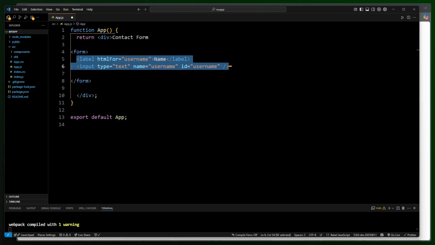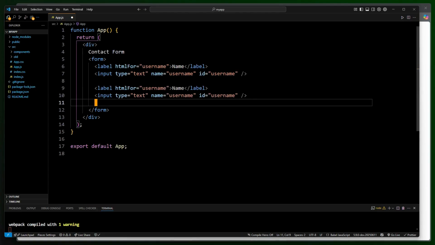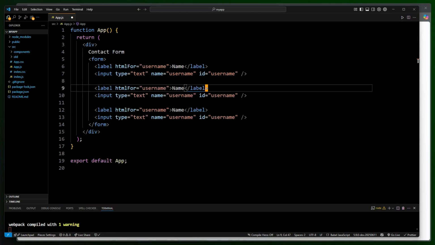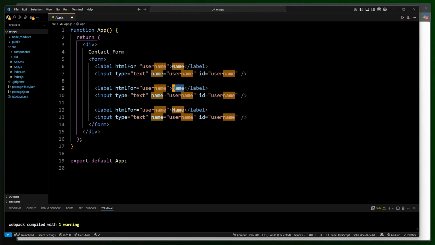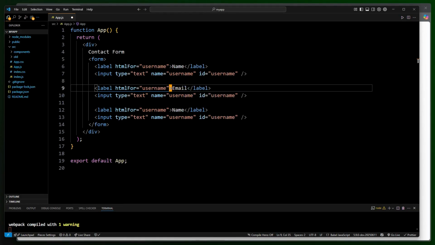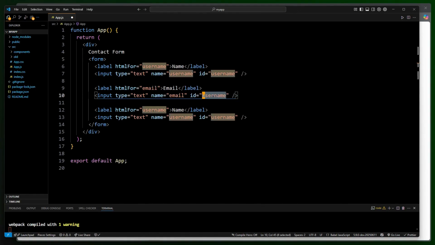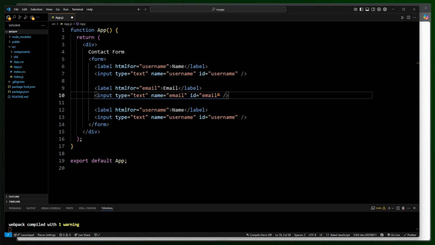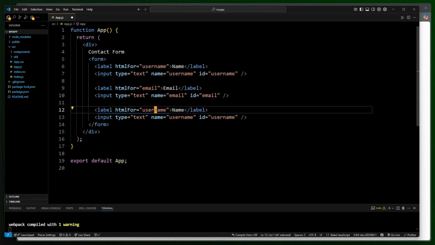Let me copy paste because I need a message and then email. So let's have email here as well, and then email. Then let me change here to message.